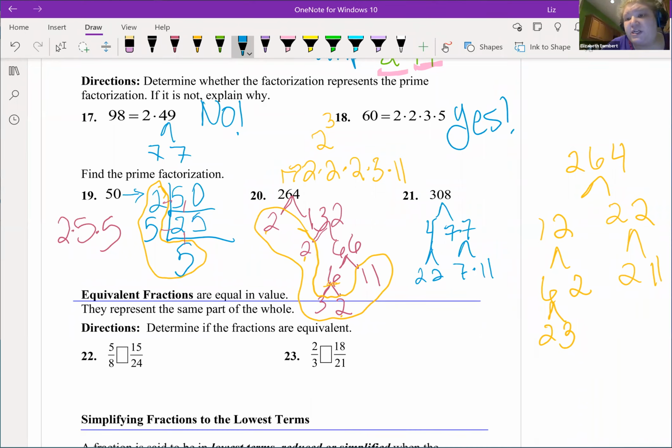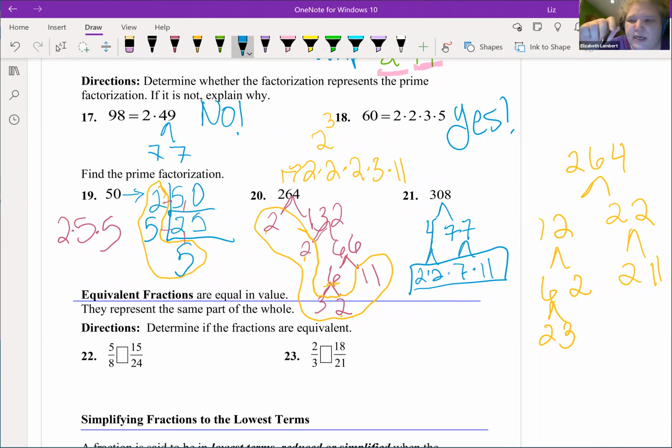Now, the prime factorization, it always ends with prime numbers, and it gets really boring if it's just 2s and 3s. Sometimes they'll throw in a 5, but that gets kind of obvious. So usually to make things interesting, you're going to see 7s, 11s, and the occasional 13, maybe a 17 or a 19. We saw that earlier, but it only went like 3 levels down. So there is our prime factorization for 308. 2 times 2, which could be written as 2 squared, times 7 times 11.